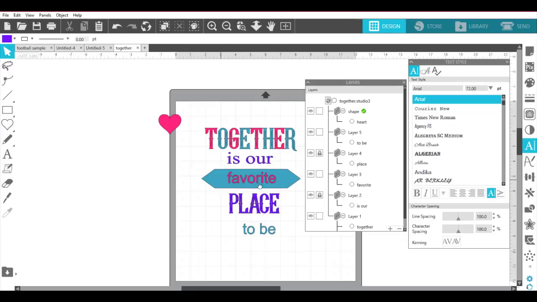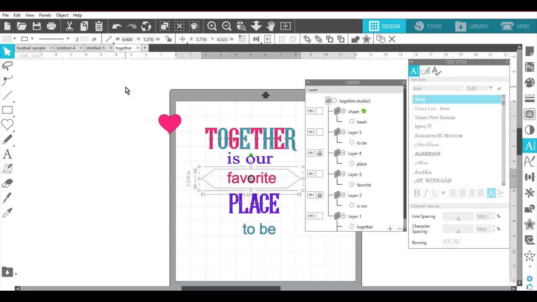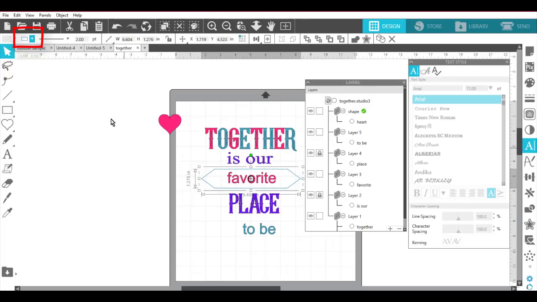And to be honest, I'm not crazy about this thing here being blue like that dark tealy color. So I'm going to come back up here and I'm going to turn that off. It's not going to have any kind of a fill, but I am going to make it have a line of 2, and I'm going to change the line color to the teal, I think. And actually maybe I'll even make it about 4 points wide. See how I like that.